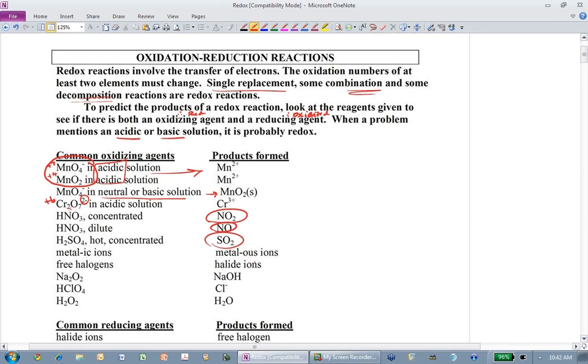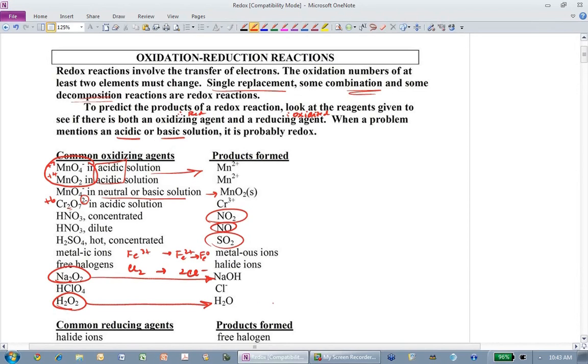That's just super easy. So if I have Fe3+ and it's going to be reduced, it can go to Fe2+, or it could also go all the way down to Fe. And a halogen, something like Cl2, is going to make 2 Cl minuses. Then we get into peroxides. We have this peroxide and this peroxide. The sodium peroxide is going to make NaOH, which in solution is going to dissociate because it's a strong base. And hydrogen peroxide is going to make water and oxygen.